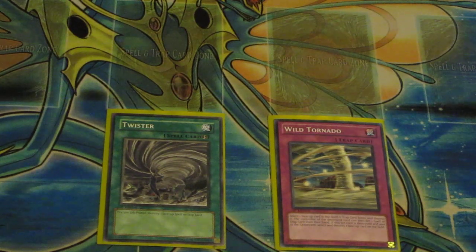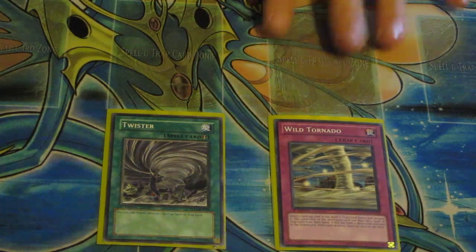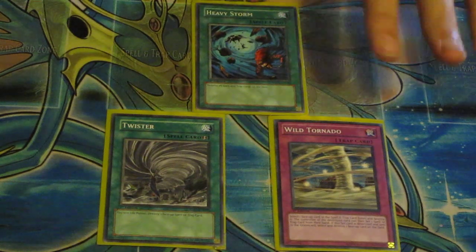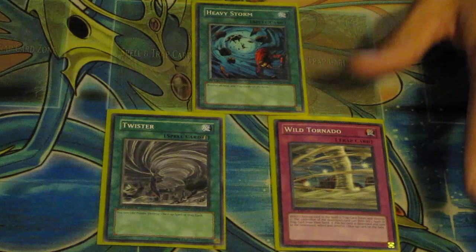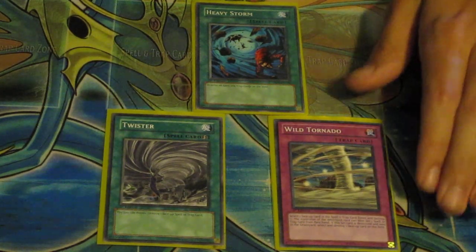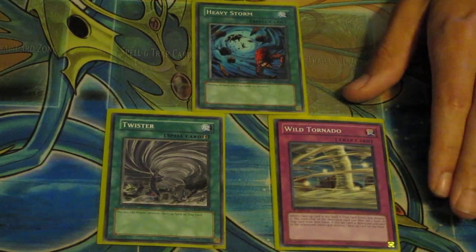Now, a cool thing about Wild Tornado is, like, if you want to take the aggressive stance, you could say, well, I set one card, make them think, okay, you set a card, then you say, Heavy Storm, boom, okay, you destroy this, and you destroy their cards, and then the cool thing is that you can also destroy another card because you met this card's requirement. It doesn't say it has to be destroyed by your opponent's card effect or whatnot. You can use it with your own cards or something.